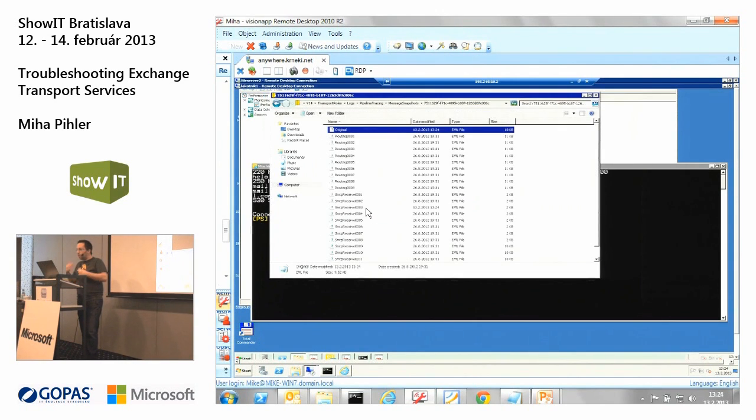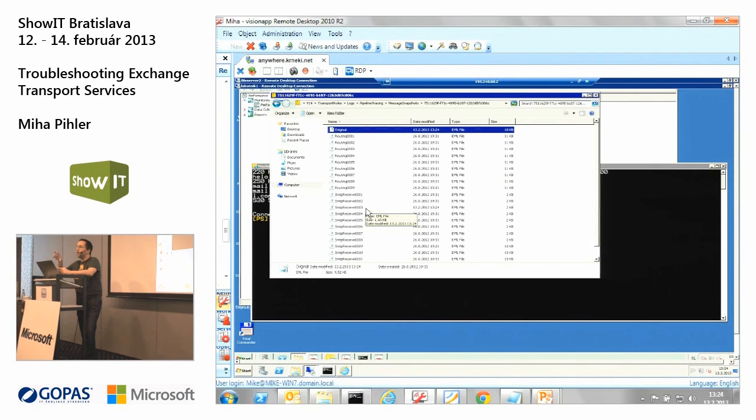Don't forget, once this is done, to disable this, because if you forget to disable this feature or this filtering, email will just keep piling up and sitting on your drives. And this is actually the whole email with the content, with the subject, the whole email complete.